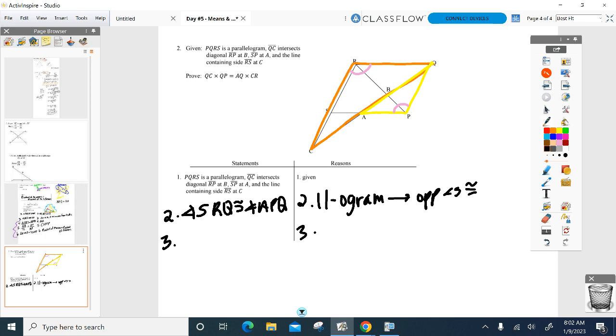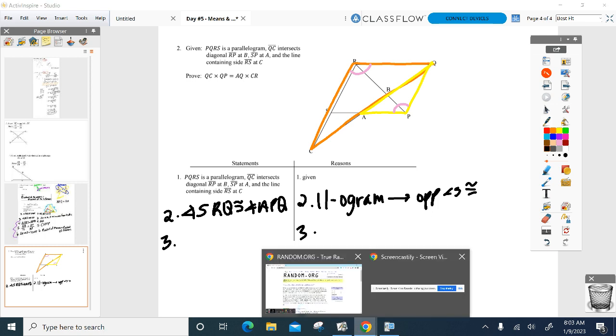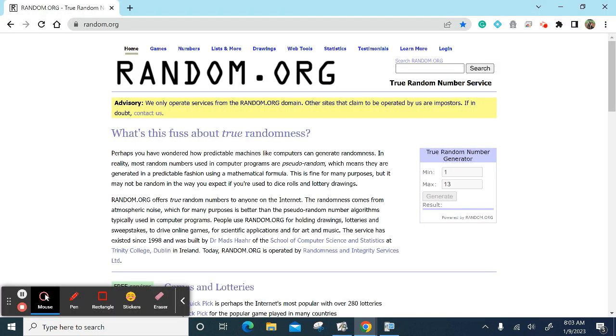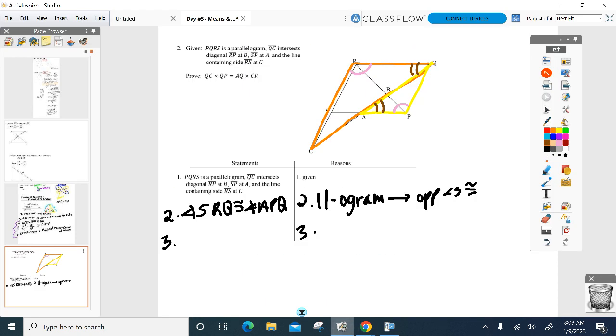All right, where's the other pair then? Where's the other pair of angles in the orange and the yellow triangle there that are going to be congruent? You could give me 2 different ones for the same reason. Anything? Anna, anything? RQC and PAQ. All right, yep, that's true. You could have given me angle C in this one for the same. What type of angles are these that Anna just gave me? What type of angles did you just give me?